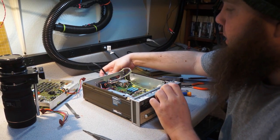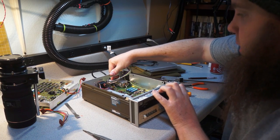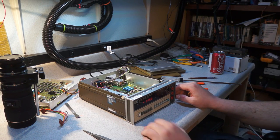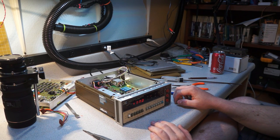So actually, just out of curiosity, let's power this sucker up and see if it works at all. It was sold as works, I don't really know enough to test. Alright, so it comes up. Well, it seems like the screen is kind of filthy. I can live with that.